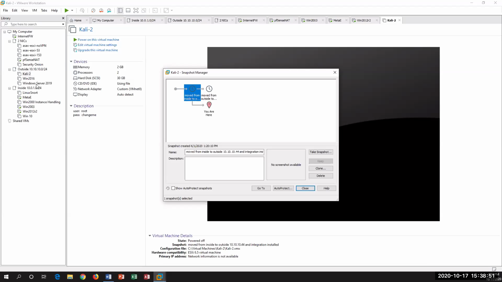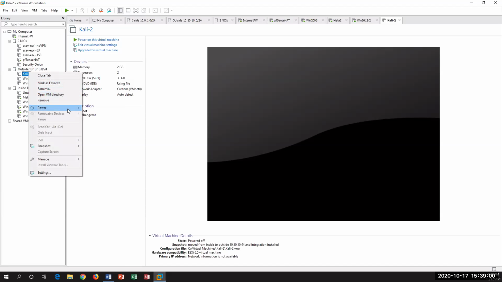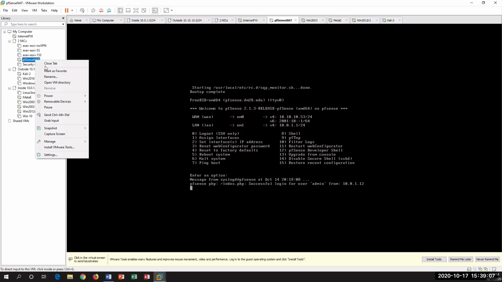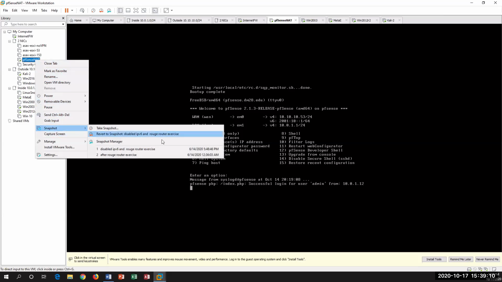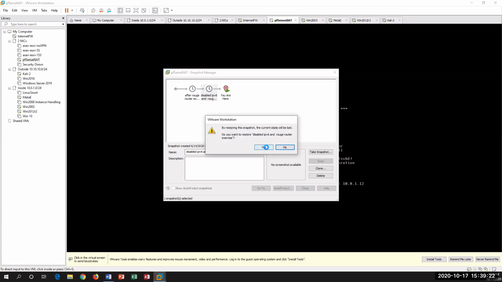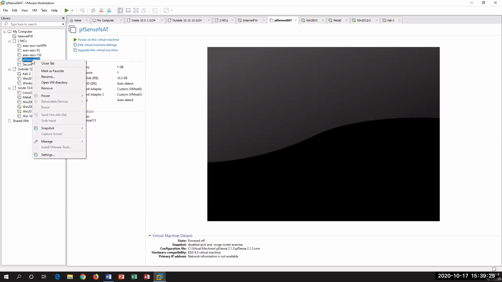Now what we will do is also on the pfSense here, we're going to start the Kali, power on. So we can start a guest, and on the pfSense here, we can also go to the snapshot, go to Snapshot Manager and take a look at it here. So we're going to roll it back and double click, say yes. So all the changes, all the configurations during my test are going to be wiped out and start from fresh. Power on again.